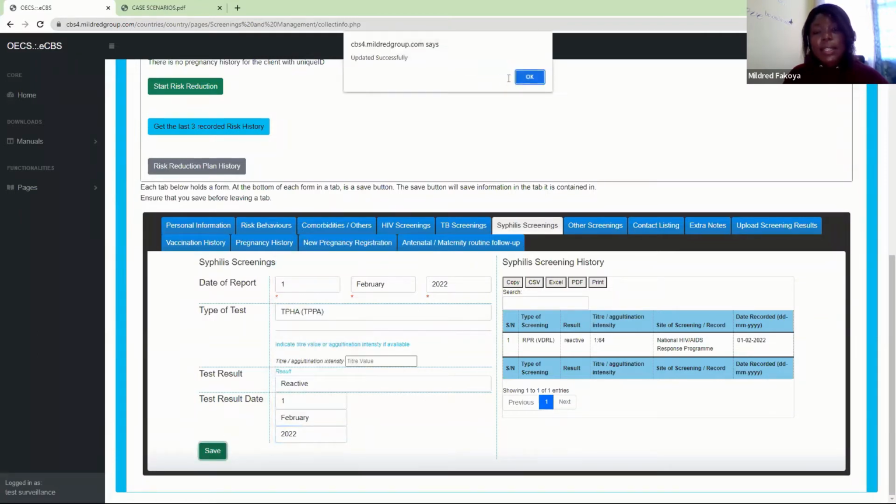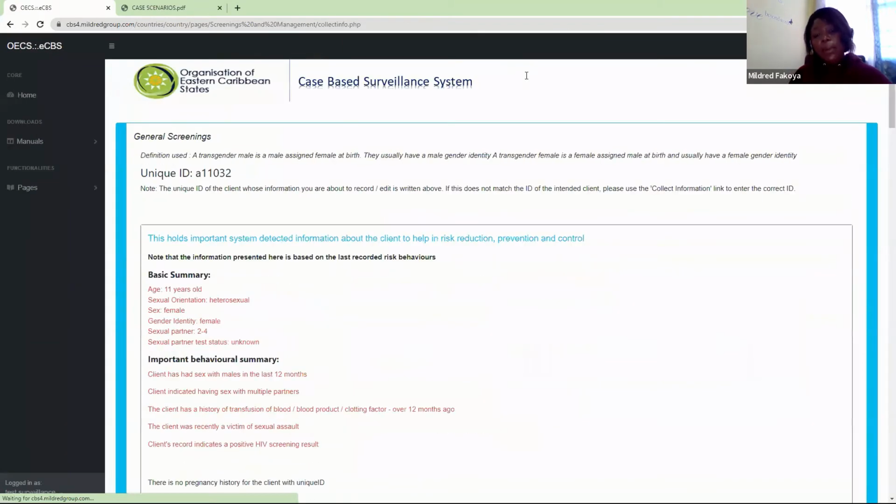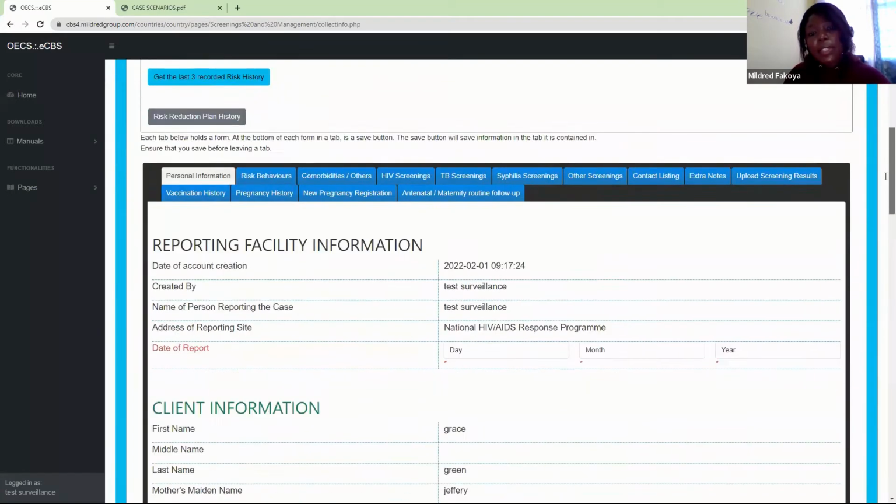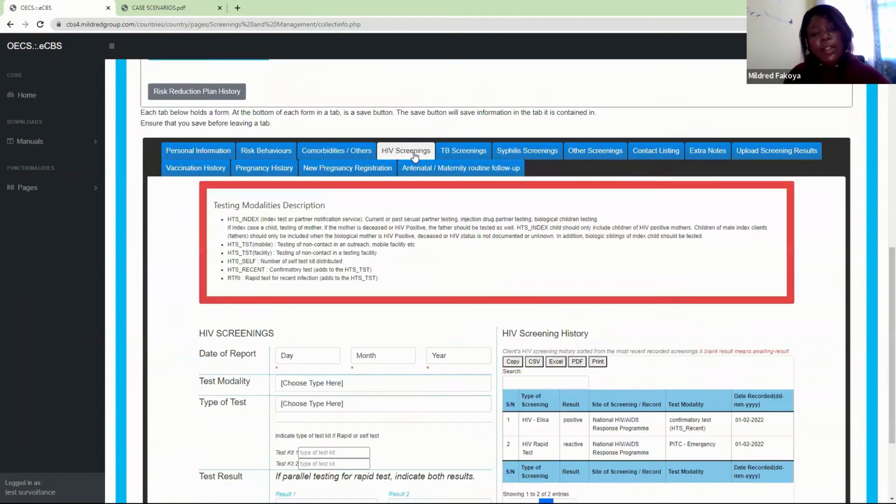Now, Grace is an index. Her mom needs to be screened as for partner notification service. Her siblings, if she has younger ones, need to be screened. So they are all contacts. So you want to ask the mom if she's bringing in the other children, if she has, or you want to ask the mom if she needs to be tested there because she's the mother of an index child who is positive. In the event where the mother is not available and she came in with the dad, you will ask the dad to bring the mom to be tested.